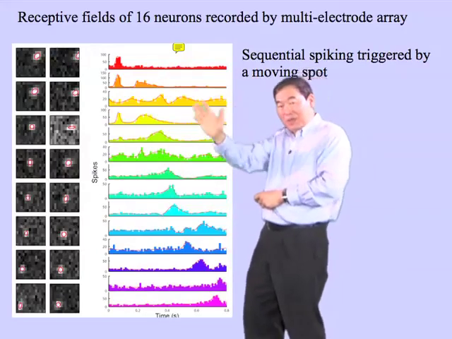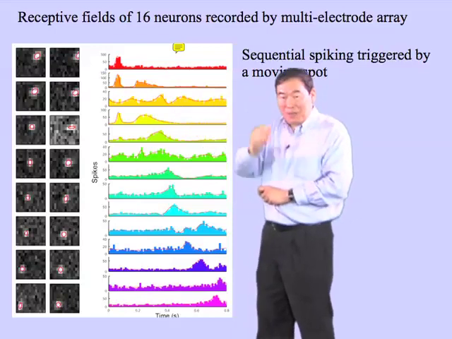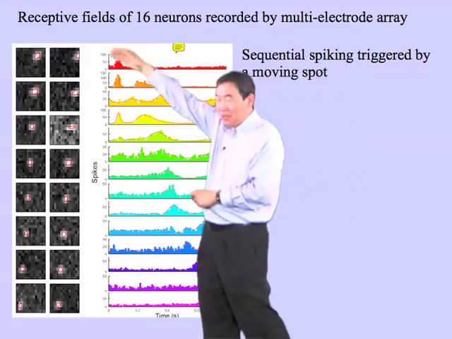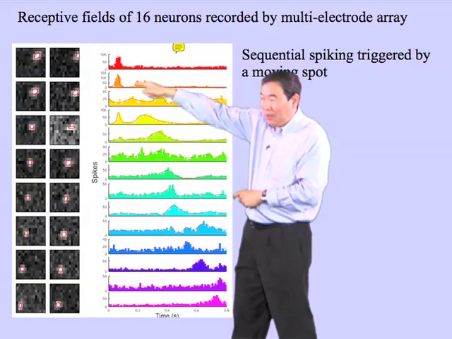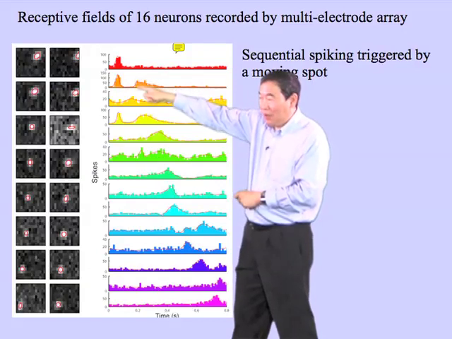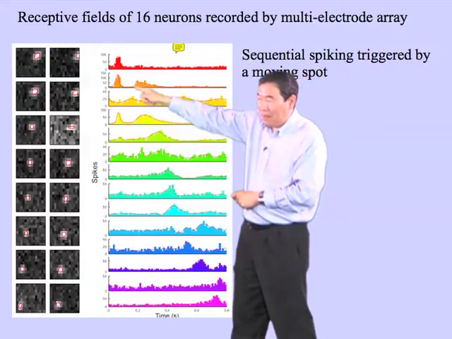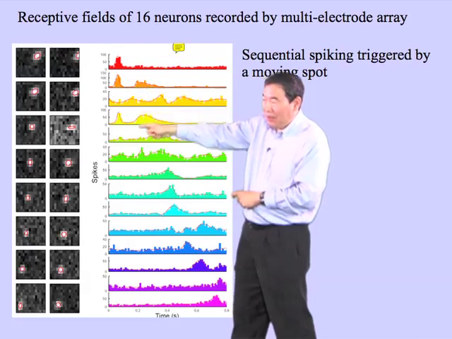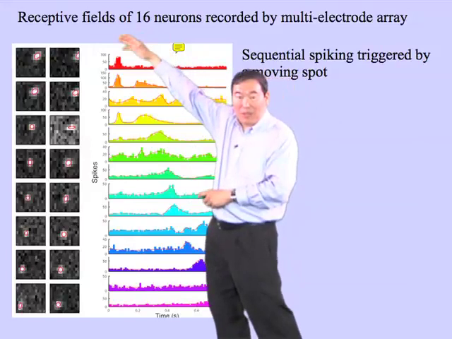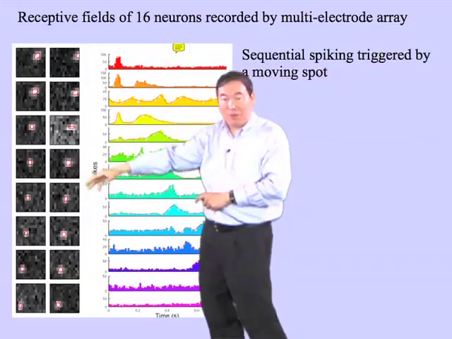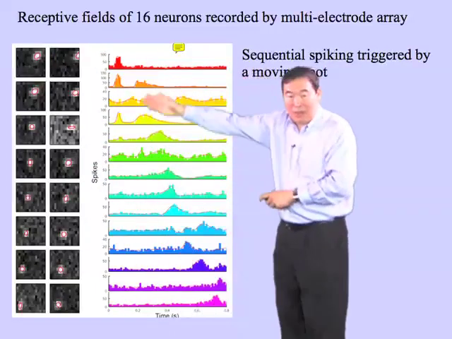So now we have a sequence of cells that can be excited by a visual stimulus. If we move a visual stimulus in the visual field from top to down in one direction, the 16 cells that are recorded would fire in a sequence. This is the firing rate with time. This cell fires early, and then gradually the cells fire later and later, because a moving stimulus going across the visual field excites different cells at different times, right? So you have a sequential firing.